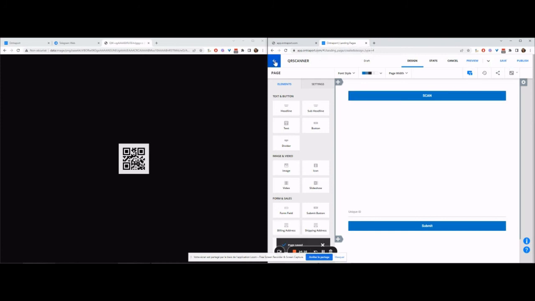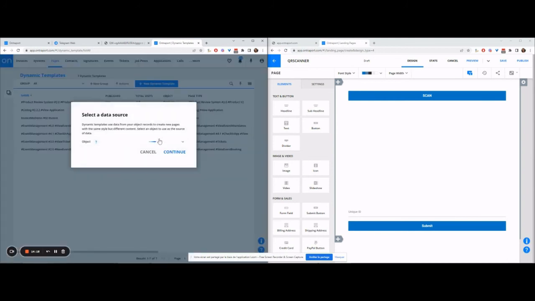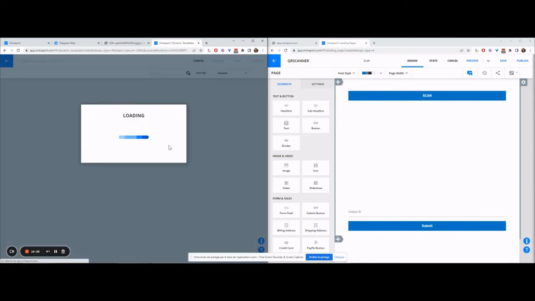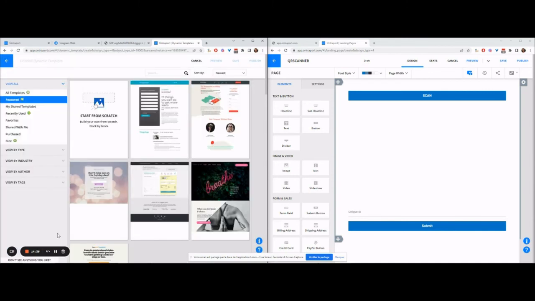Okay, so now the next step is to create our thank you page, and I won't spend too much time on this. The thank you page will basically be a dynamic template that will contain ticket information. Each ticket will have its own page, and on this page you can display customer first name, last name, ticket status to know if the ticket has been checked in already or not. Whatever you want can be on this page.